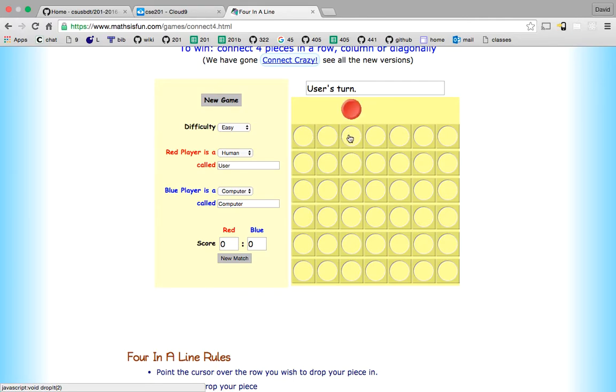You pick a column. So our user will enter in a column number 1 through 7. This is column 3. And the computer plays column 4. Now internally, this will be column 2, because internally our counting starts at 0.